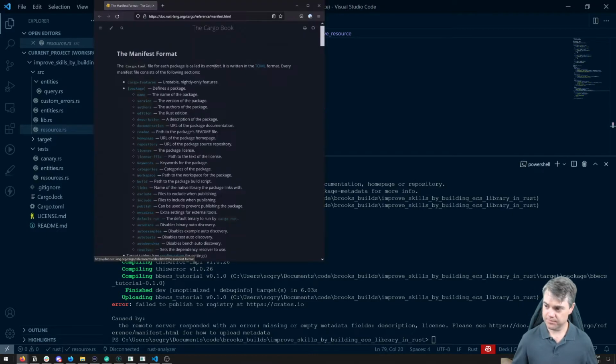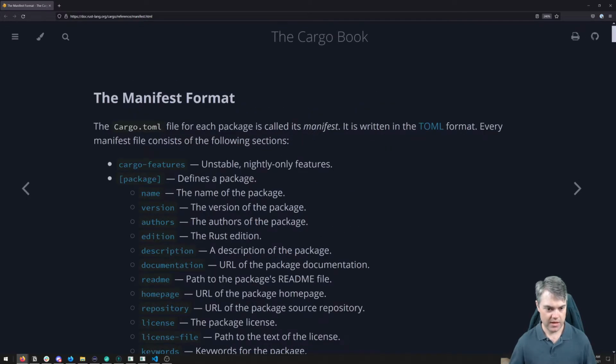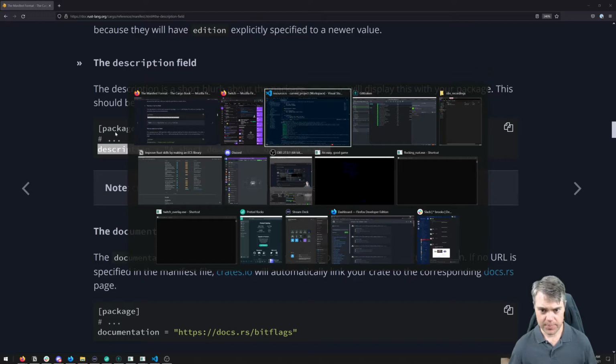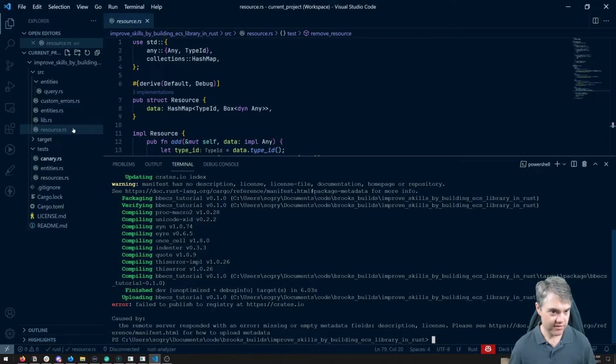So let's take a look at this document here. It says we need a description. The description is a short blurb about the package. It actually has a section here we can just copy and paste. So we need this package section. Let's take a look at what we have in our cargo.toml.